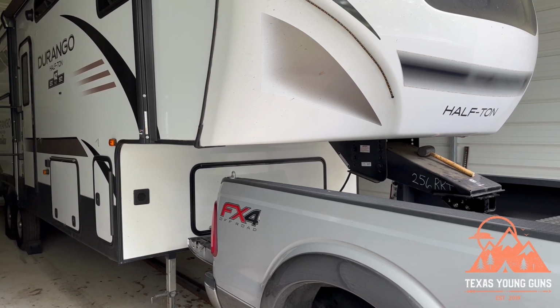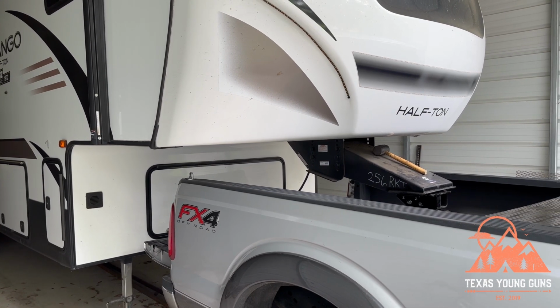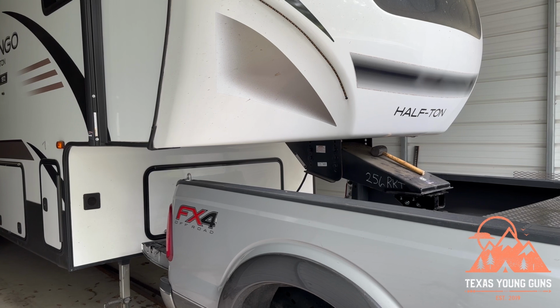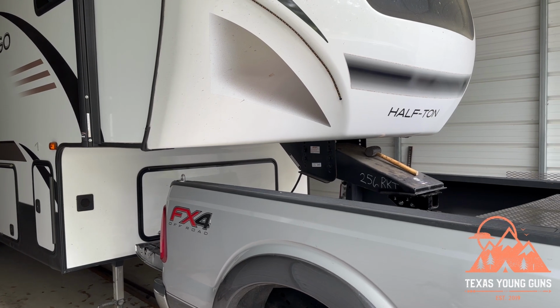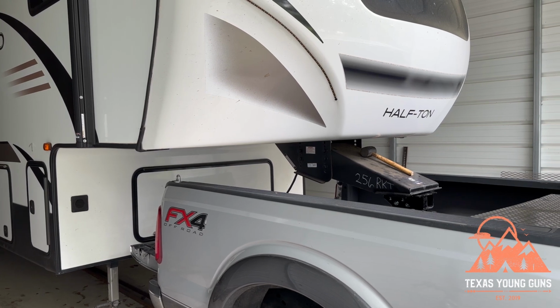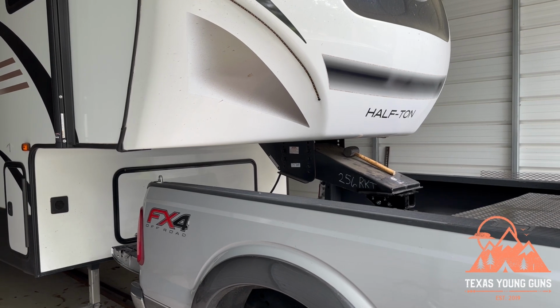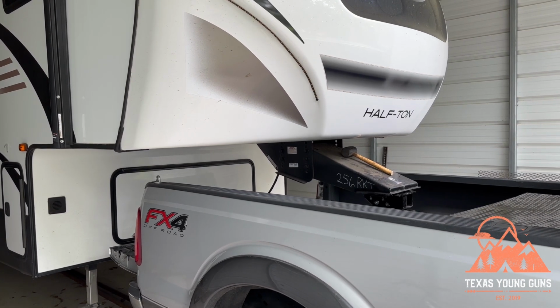But I believe we need to re-lower this back to the original first notch. I guess we could have hooked it up first to see if there was any adjustments that were needed, because apparently the first one was the correct one. But hey, at least you got to see how you would change it if your truck is different. So let's go ahead and lift the trailer back up and we will readjust the hitch to be back to that lower first position.